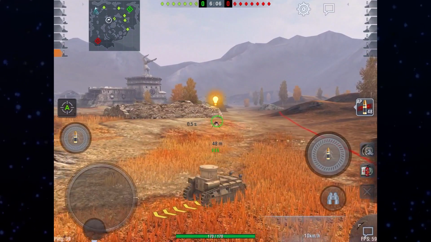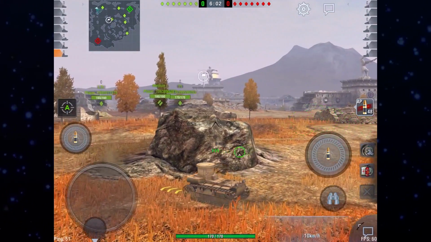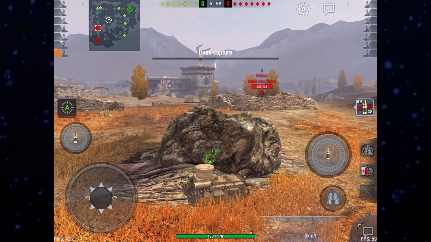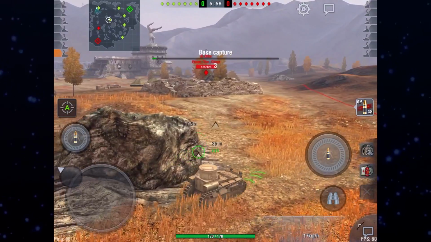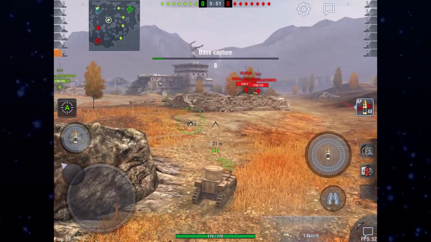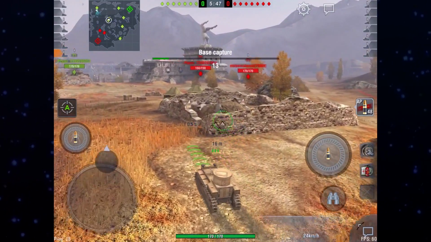So no point going any further alone. They could have 3 to 5 guns all pointed at me because we haven't spotted a single one of them yet. So again, knowing when to be aggressive and when to be cautious is a big challenge in this game. So keep that in mind.